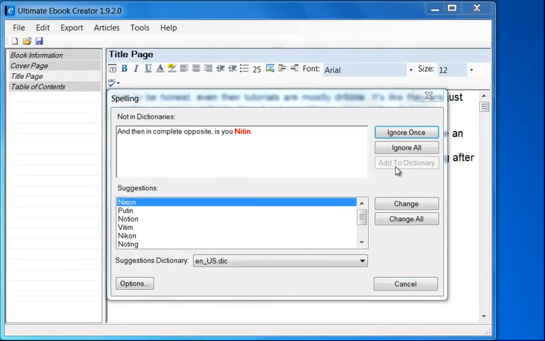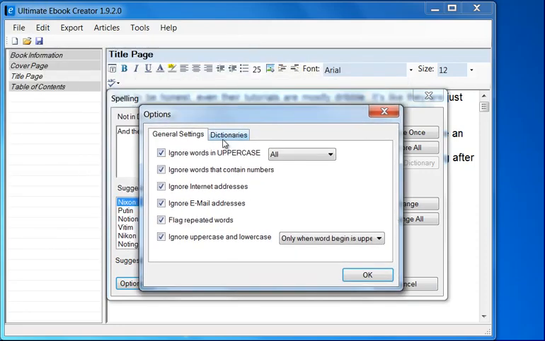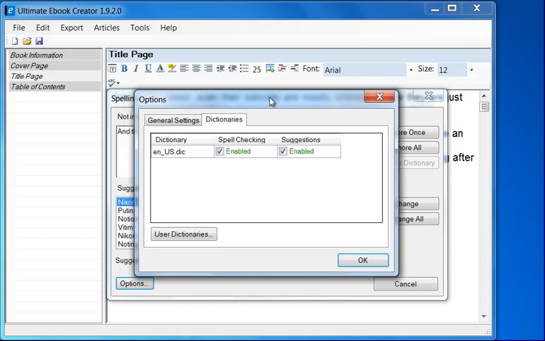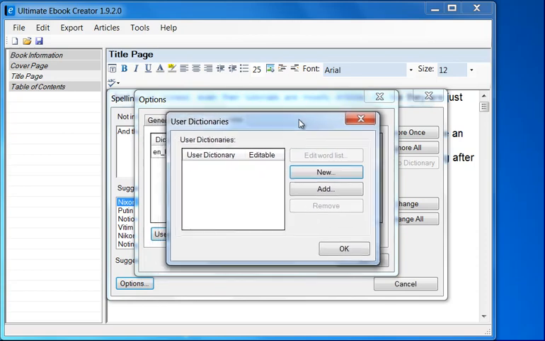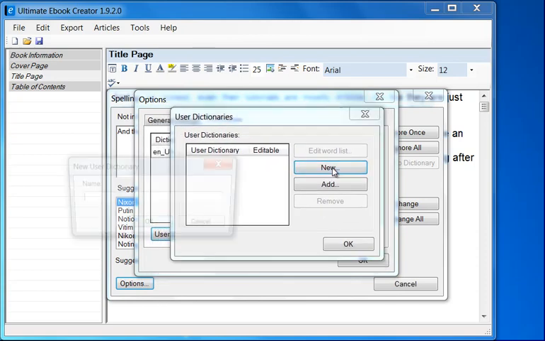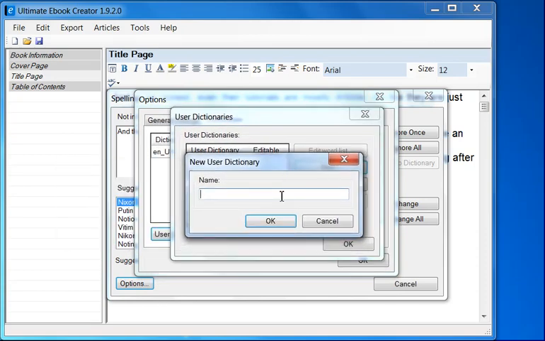Okay, so in order to add this dictionary, what we need to do is go into the options, and by the way, these options are also available from the main menu. So let me just click on options and I'll bring up this dialog, and then we can add in the dictionary. So we go to dictionary, and then we're going to click on user dictionaries, okay, and then this dialog pops up, and now we'll create a new dictionary and just give it a name. So I'll just call it Knitting Dictionary, right?